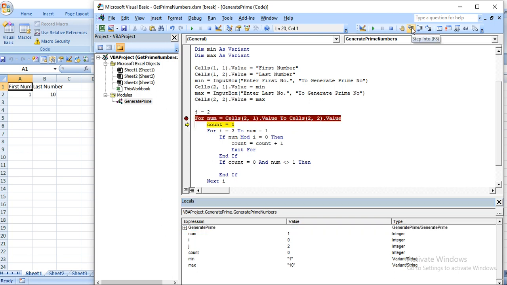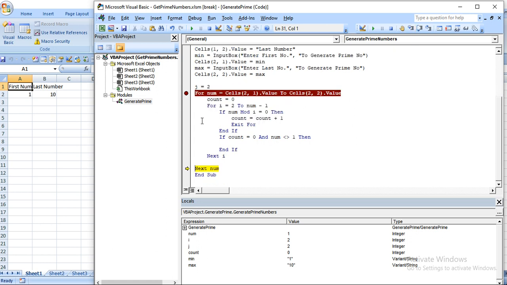Now the counter, we can see that the counter is set to 0, and the number value is 1, and here we can see that the counter will be thrown out from this loop because 1 minus 1 is 0, and that's the false condition. So this piece of code will not execute here. Let's see. So we can see the counter thrown out from the loop because number minus 1 becomes 0.